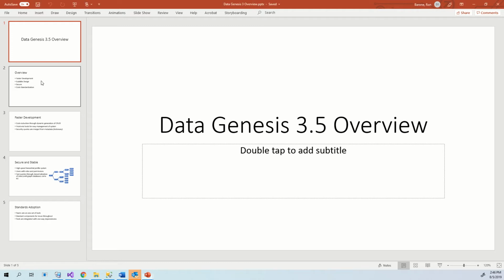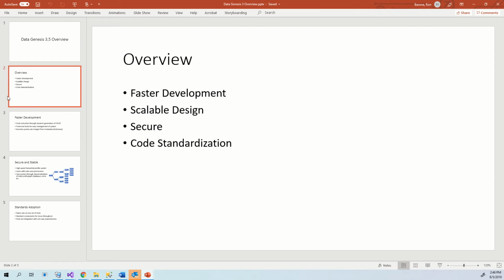The goal of this is really to teach everybody how DG35 works, how it gives us a faster way of development, and how we can take the knowledge that has been learned over the years and put it into a framework that we can scale well in a secure way, based on query injection and knowledge of the SQL Server 2008 R2 system and some of the hacks and tricks that we've used to make sure queries stay fast.